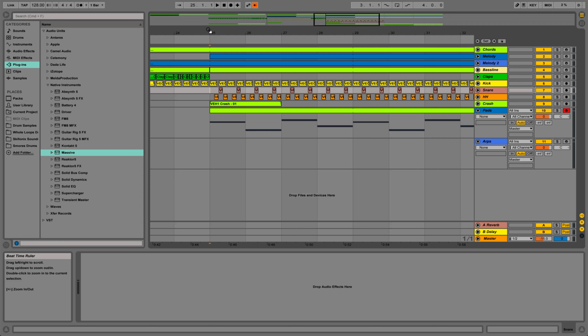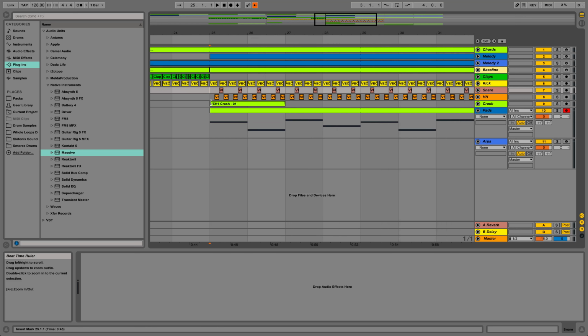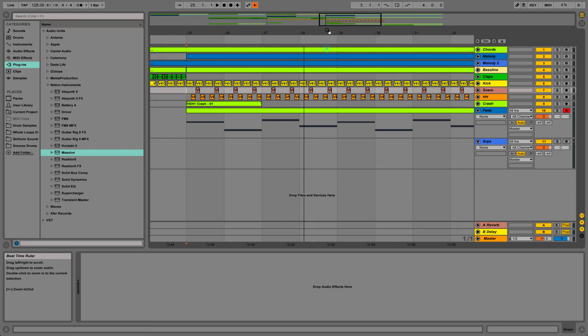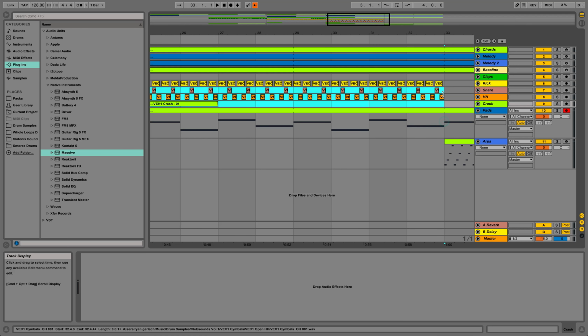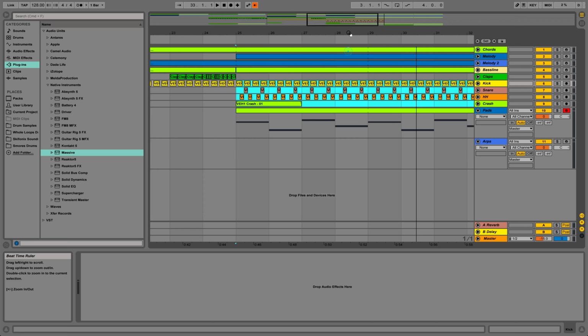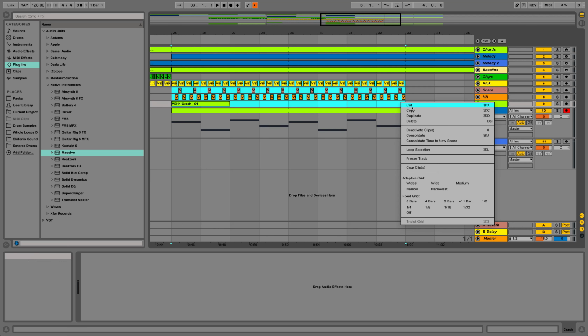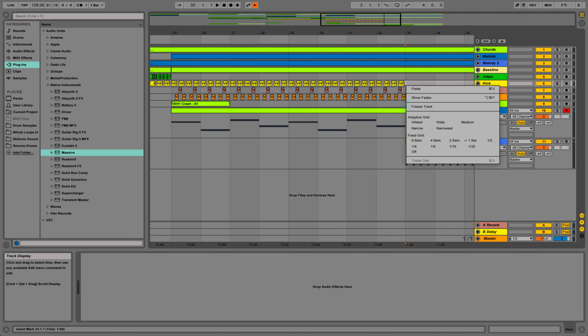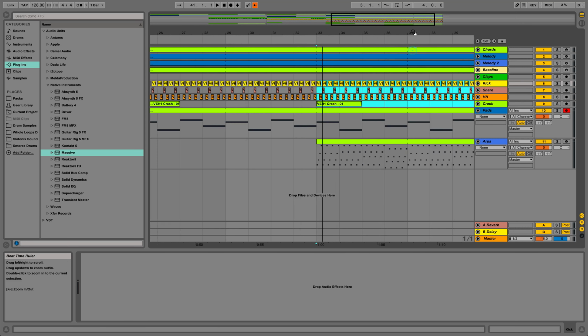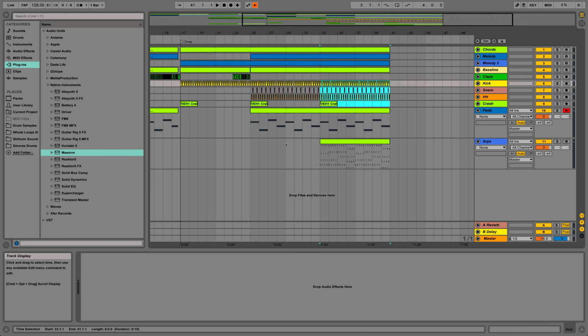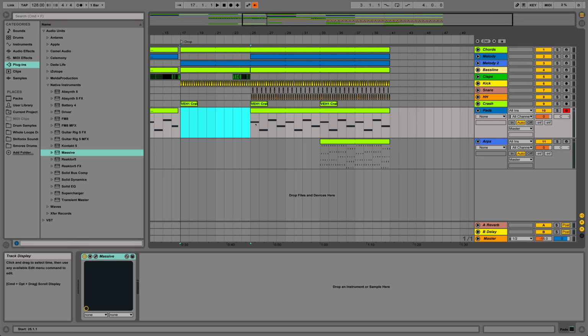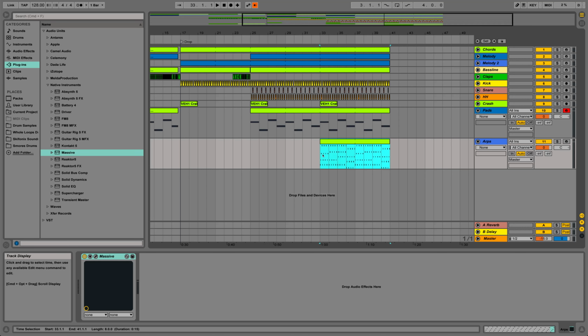Remember, I'm moving my mouse up to the top so it becomes a magnifying glass and dragging up and down. Click on the first bar here, then move down to the very last bar where the crash is. Hold down the Shift key and click, and press Control C for copy, or right click copy, and paste it at the start of the next section. Now, in the second half, we'll play it through. We've got just the chords and the beat in the first bit, which builds up into here with the pad, and then builds up again here with the arpeggiator. So let's have a listen to this section.